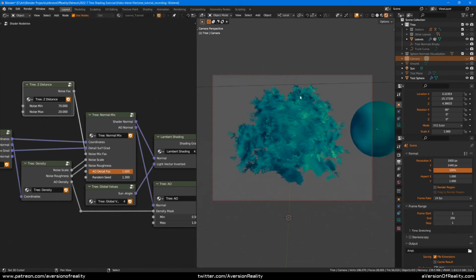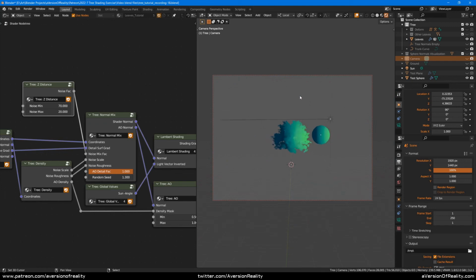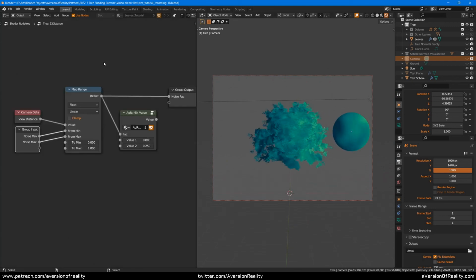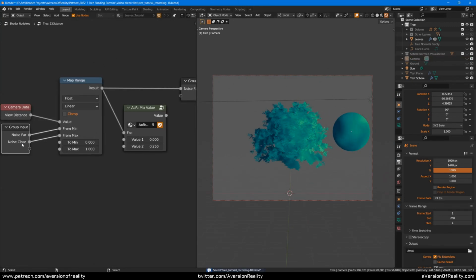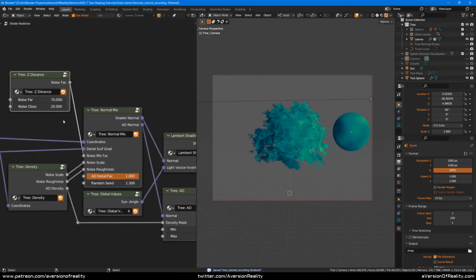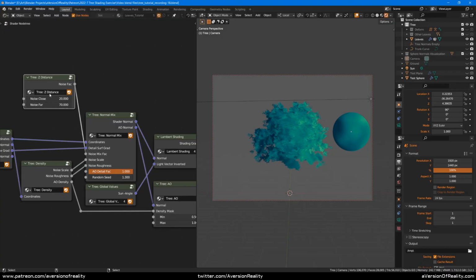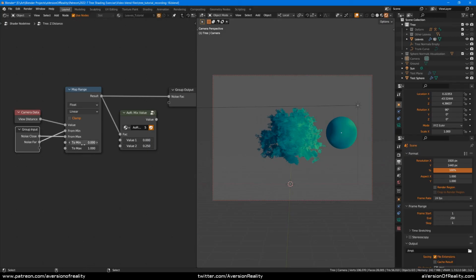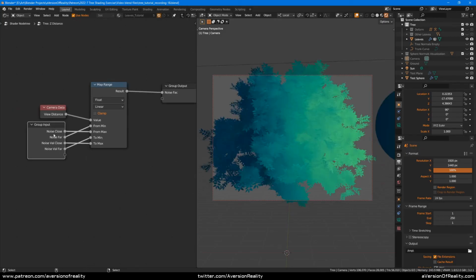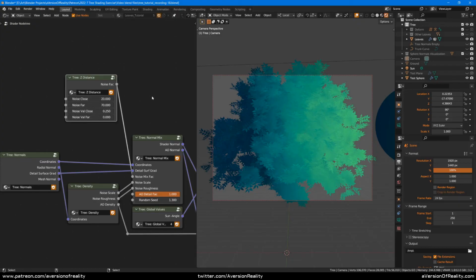And it's the same effect either way. It's just a matter of how you want to format the values on your group for the user interface. Actually, I'm just going to rename it to noise close and far and reorder those, and nobody has to know. So now it's the most user-friendly. And we'll put 0.25 there and rename those other inputs, and we are looking good.